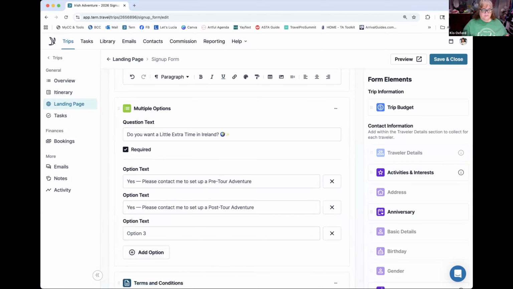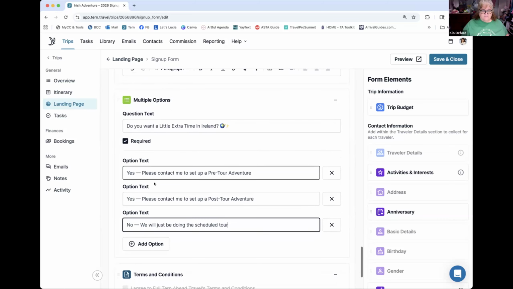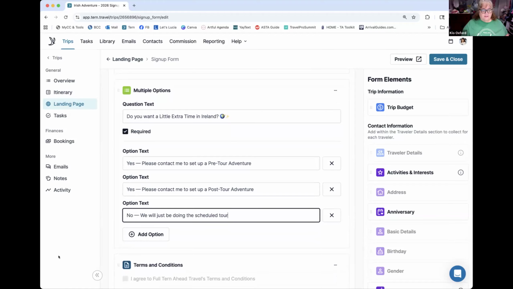Then I'm going to add an option that says no, we're just going to go ahead and do the one we're scheduled to do. That's it. But this time I did multiple options, which allows them to select both before and after if they want to. So that way it gives them an opportunity for two. So now you know the difference between a multiple option and a second option, or single option.